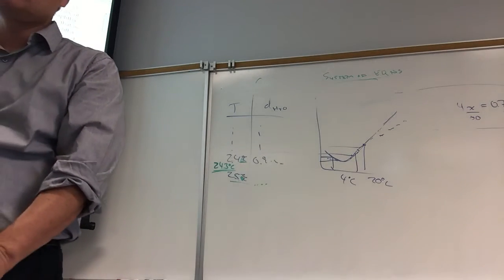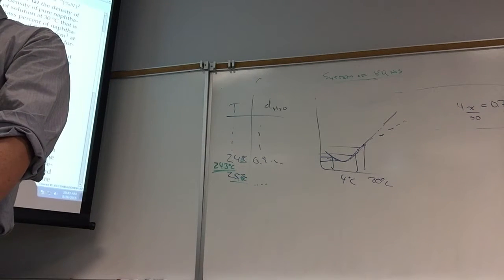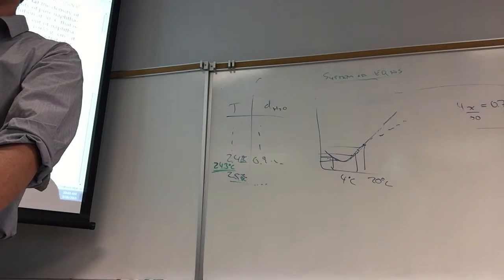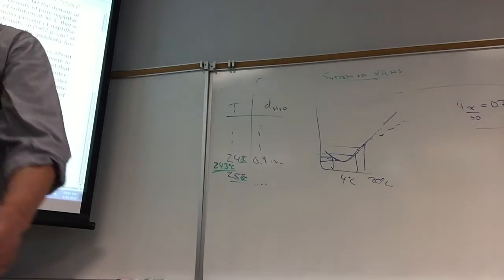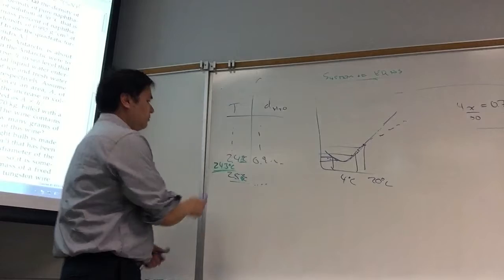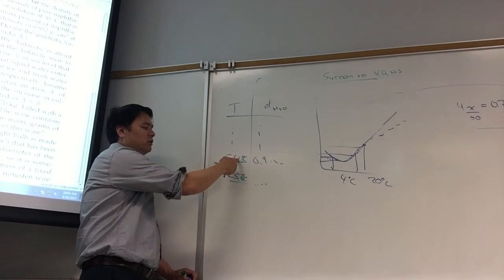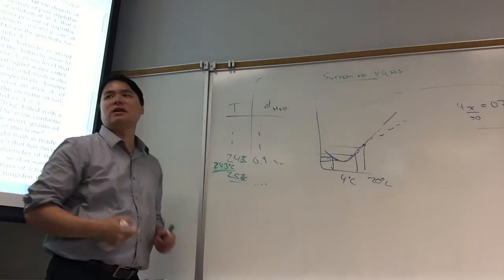We did something called linear interpolation. This is what you're going to do next week in Experiment A. And in Chem 4, I have all my students do linear interpolation because there's a table of densities, and they have to interpolate between two density values to get it. But anyway, if we want 24.3, we assume that the increase between 24 and 25 is linear. Is that a safe assumption?